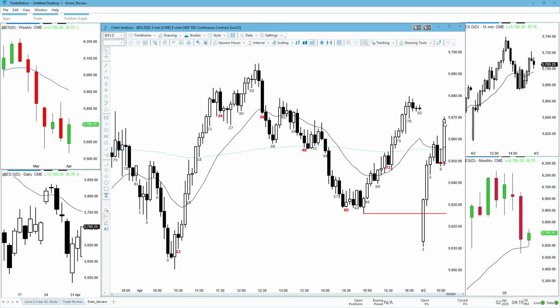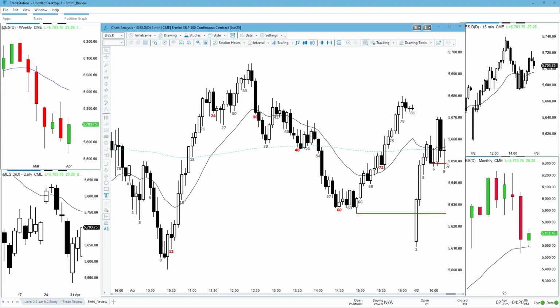Then you have bulls who missed the rally and they're looking for a pullback to get long. This is still always in long, probably going higher. So everybody buys on bar 9, and we have 2 reversal attempts. For the bears, you can call it a low 2, low 1 below bar 4, low 2 below bar 8, and the bulls have a high 2. And this might be a bull trend.